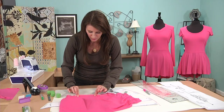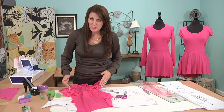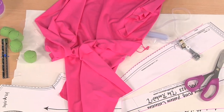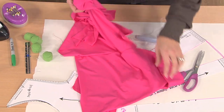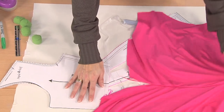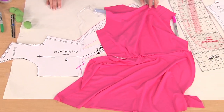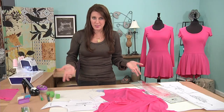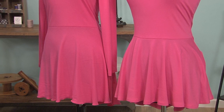So you would sew this seam here, sew the back, both of the side seams and the shoulders just like you would the top. But this section here would be where your peplum goes. Hem it like you would normally do, and then you have your top. If you had done it the other way, you wouldn't have to worry about this. So this is a very simple way to alter a basic t-shirt, add the peplum, have fun with it, and enjoy this new style.